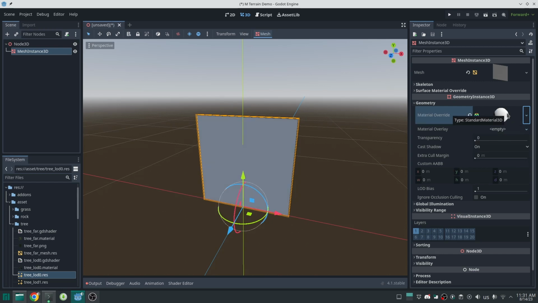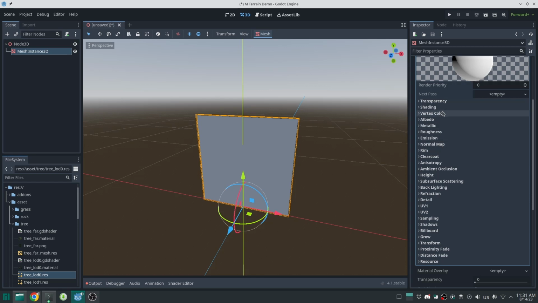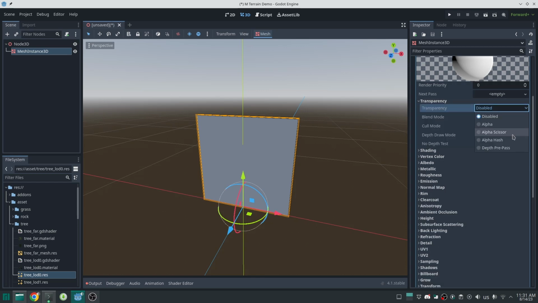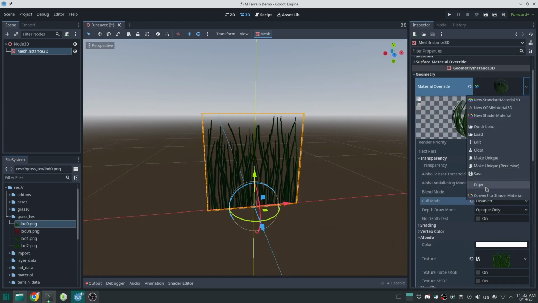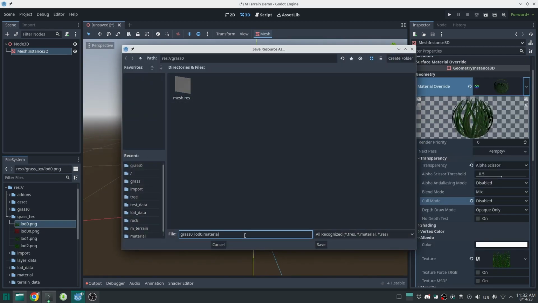Okay. One important thing about the transparency option is that you should avoid using the alpha option. It will not look good if you have a lot of grass. Also, it does not have good performance. I really recommend using alpha scissor, not alpha. Now I just set the albedo and the normal map of the grass. Then I save the grass mesh and material.